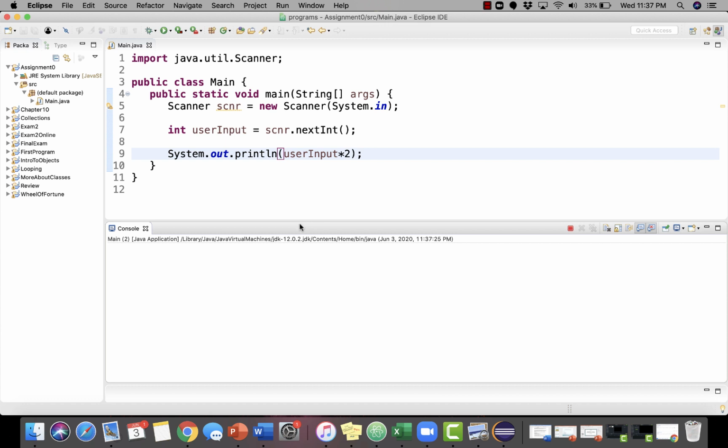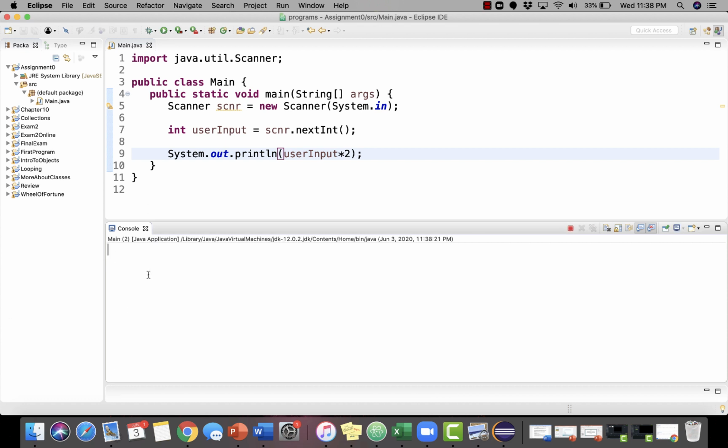So this is the setup that I like, but note that you can always get this box back by coming up here. I see the little red square, so I know my program's running. It's just waiting for me to put an input. So if I put the number 4 in, before I push the enter key, I want to think through what I expect to happen. Well, it's going to grab that 4, and then it's going to print out 4 times 2, which should be 8. Push enter. You can see that happens.